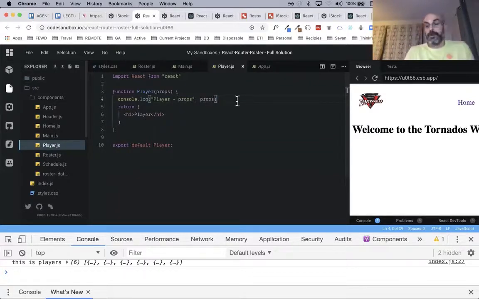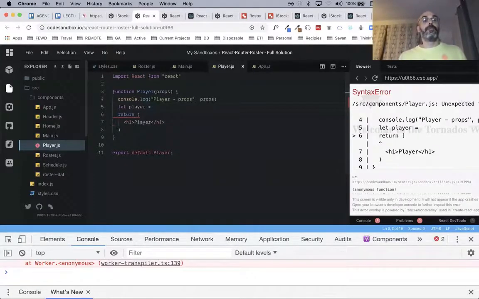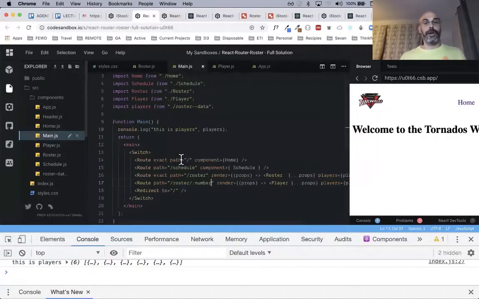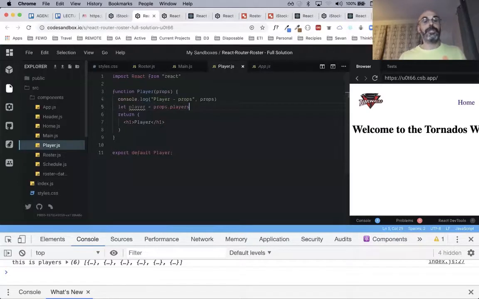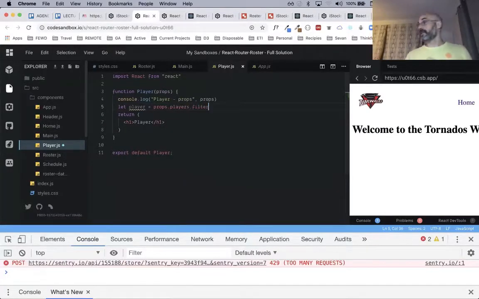So I could do something like let player equal to props dot players. Just going to make sure, it is players. Don't want to make the same mistake twice. Players dot filter, because now I'm filtering.